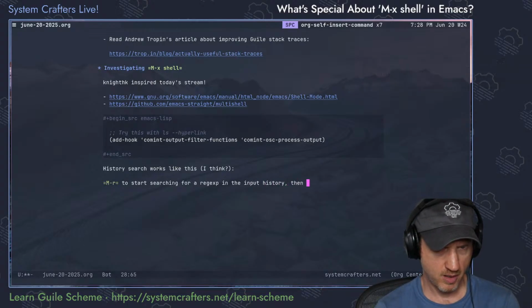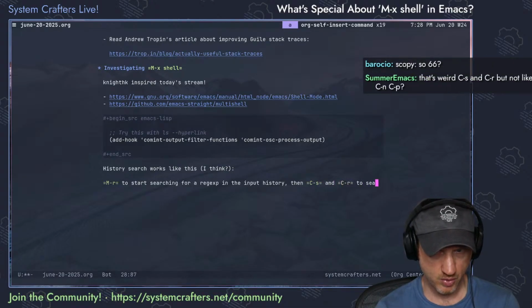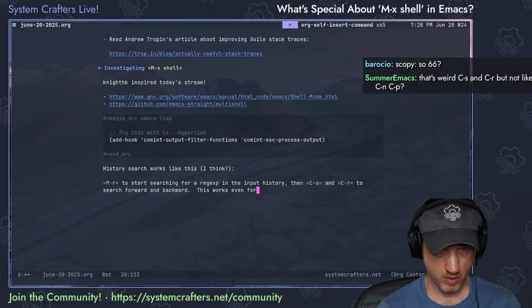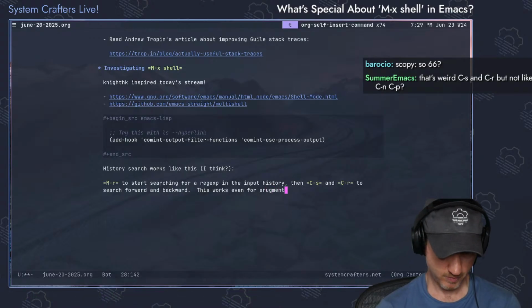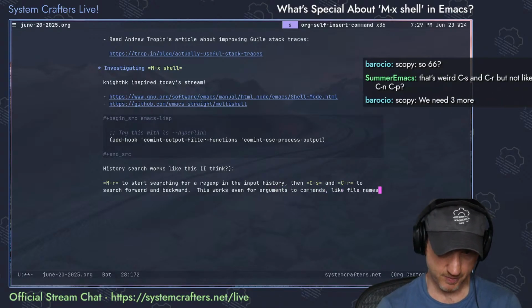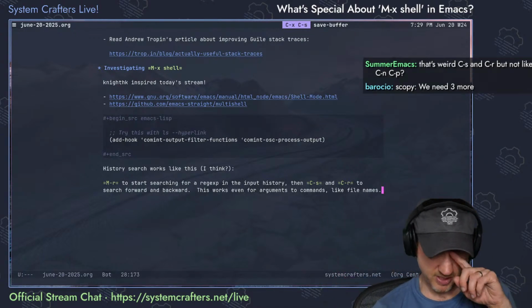Then Control S and Control R to search forward and backward. This works even for arguments, like file names. Maybe that's normal. I don't know, but it seems pretty interesting to me.